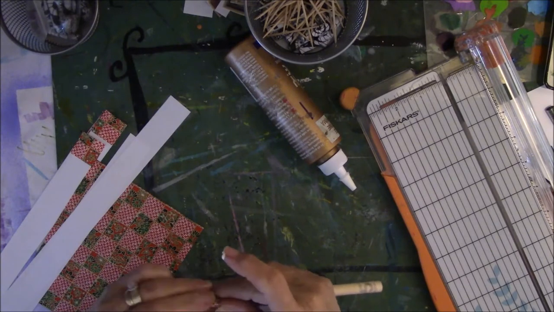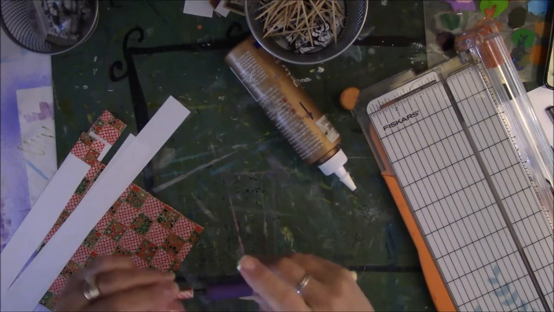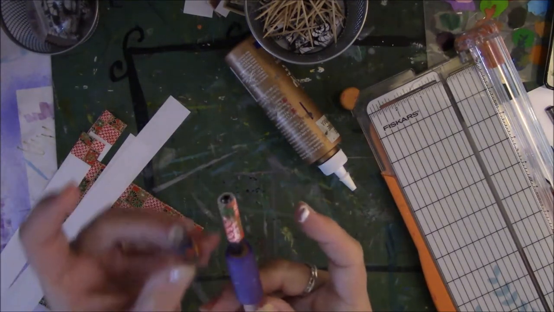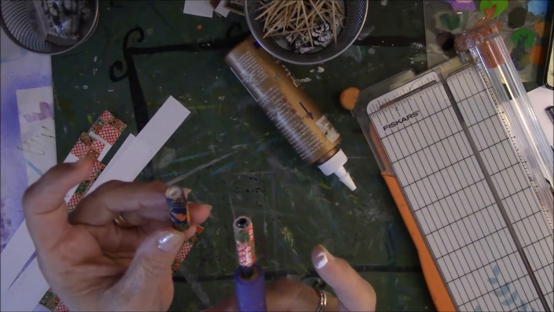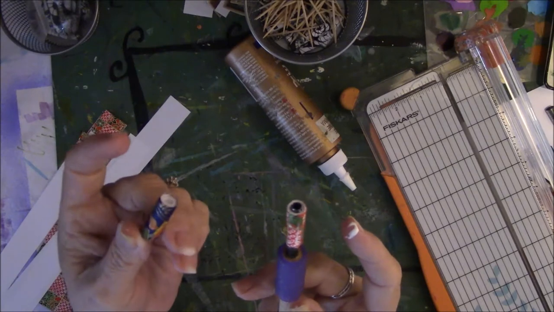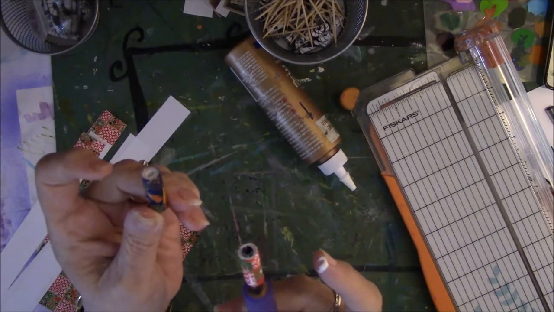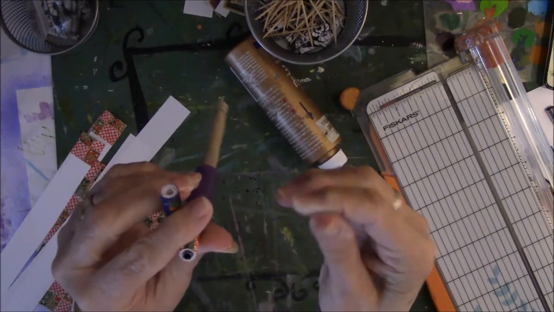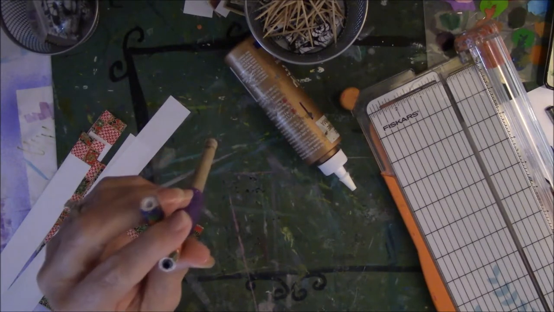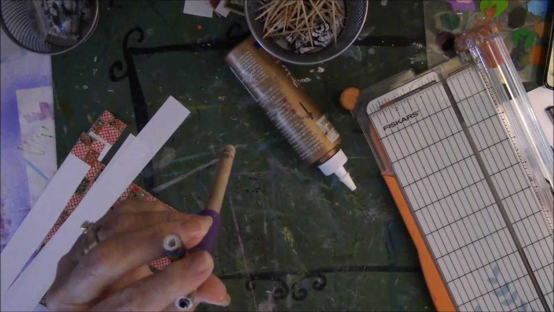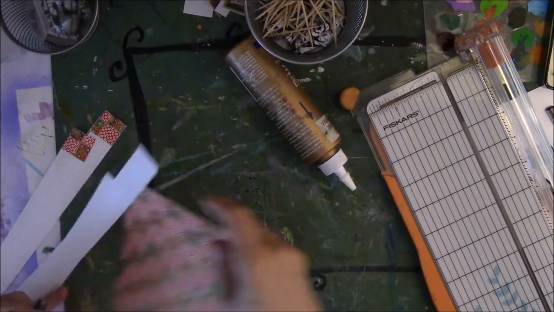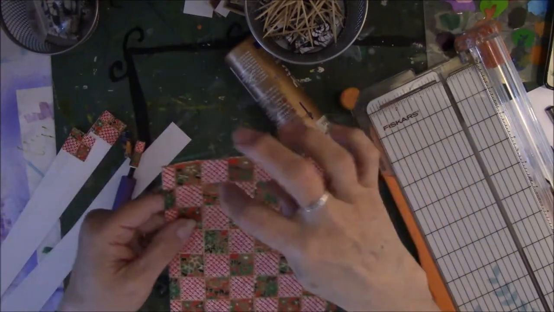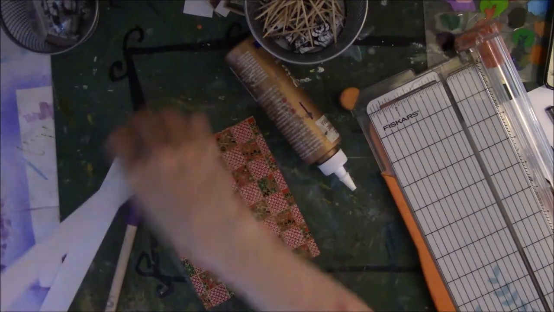And there goes the glue squeezing everywhere. All right. So there's a nice bead that the only paper you use to make it look every bit as nice as this is 1 by 1-inch square of origami paper. This is done with a 6-inch by 1-inch strip of paper. And this is computer paper. This is cardstock. So this is a way, if you only have one small piece of origami paper, don't use your whole piece of origami paper. Take it. This was what I cut it off of. I just cut a 1-inch strip this way and then cut little 1-inch chunks off of it from there. And then this is what I got out of it.